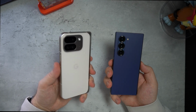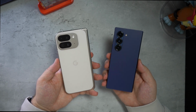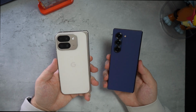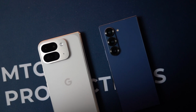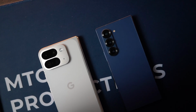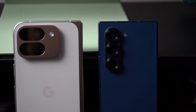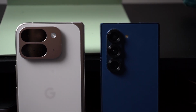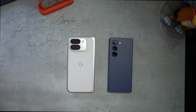If you want everything else about a foldable, the great stuff about a foldable, you get it for that, and then camera is just not one of your top priorities. But if you don't really mind, then you can obviously choose either one. I still personally prefer the cameras on the Pixel. I love Pixel cameras. Samsung Z Fold 6 has been great, but I'd still personally go with the Pixel. And I'm not going to dive too much into details of saturation and all that stuff. There are other channels that do that. I'm just sharing my thoughts about what I think between the two.